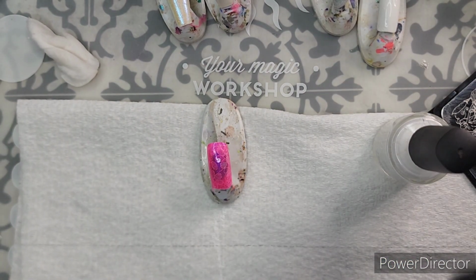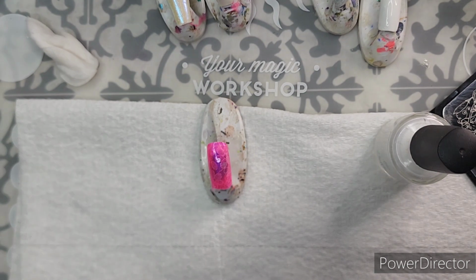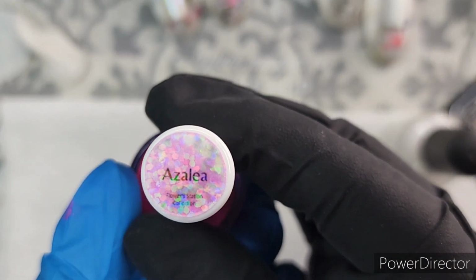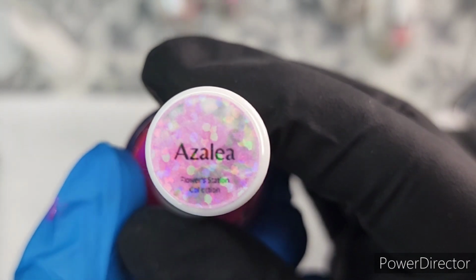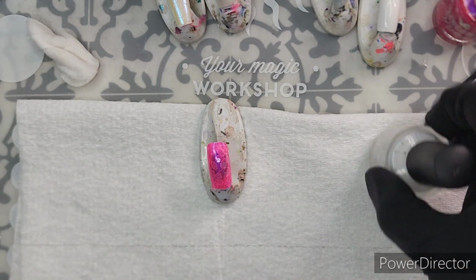And speaking of enjoyment, really loving this polish. I assume that it is a Beautometry exclusive, but they're not always. So this one's called Azalea. I can't read the very bottom. Oh well. Something edition. I don't know. If you can read that, tell me.